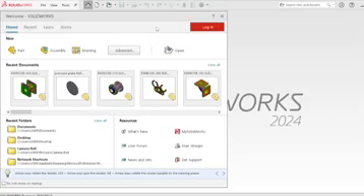SOLIDWORKS is a comprehensive computer-aided design, that is CAD, software that enables designers, engineers and manufacturers to create, test and produce innovative products, like all what you are seeing here on the screen.